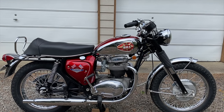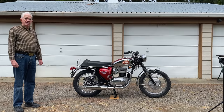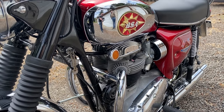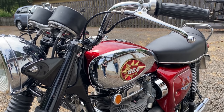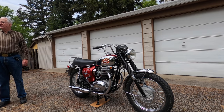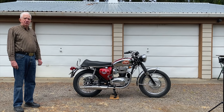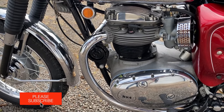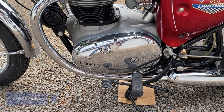Was this a bike that was running at some point? It was a running bike when my friend had it originally. It was missing parts and had modifications on it. It has not been started. The engine was rebuilt by DJ Cycle — Dick Whitenkeller. Dick's left the area, he's retired now, but he was the A65 specialist. I recommended him highly and I'm sure this engine is as good as to be expected.